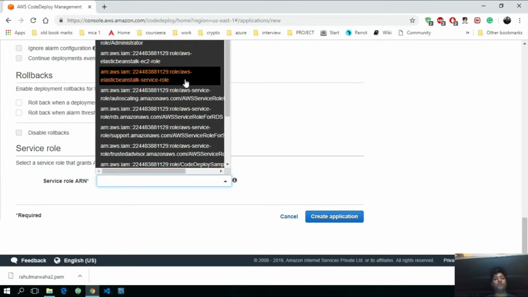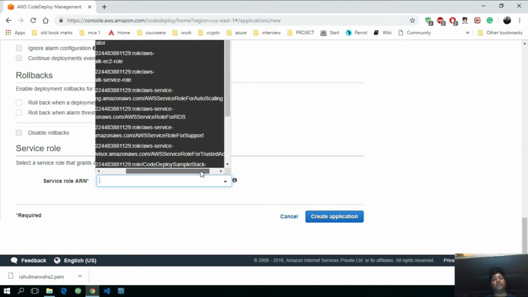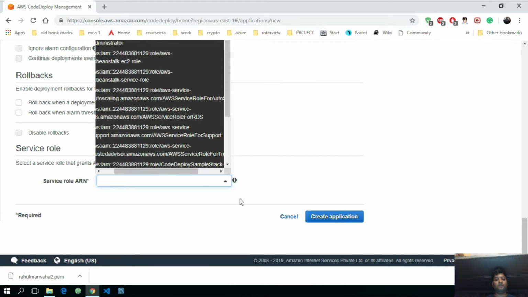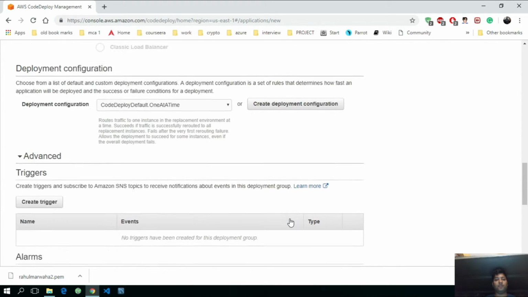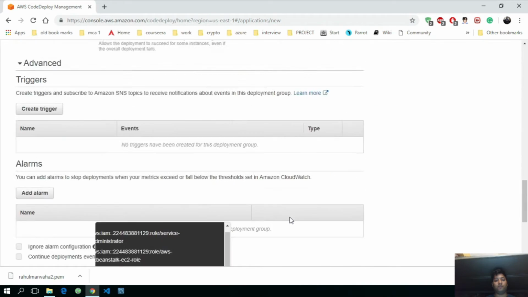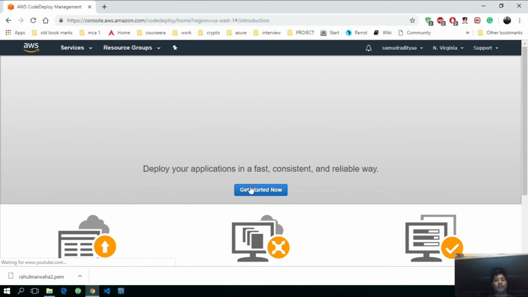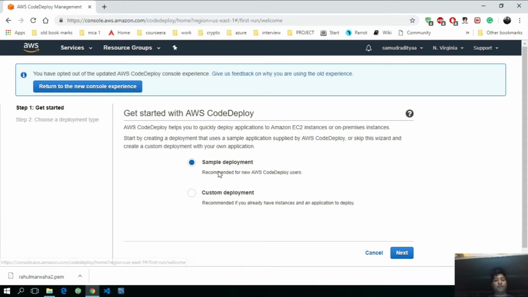You can import the code from the DevOps and create some changes and add some features and upload it to the DevOps again. And you can test it, build your code, and test over there. There are AWS service roles for auto scaling, for RDS, and all. We are not using them because they are for expert users. So we are just backing out and starting the simple application for sample deployment.